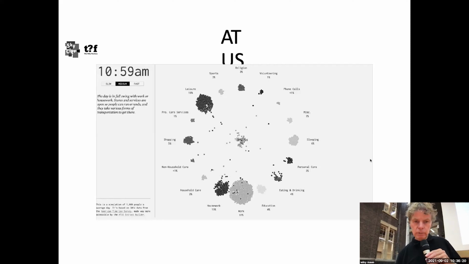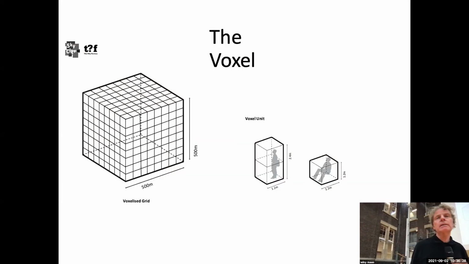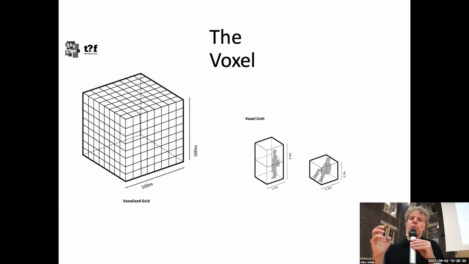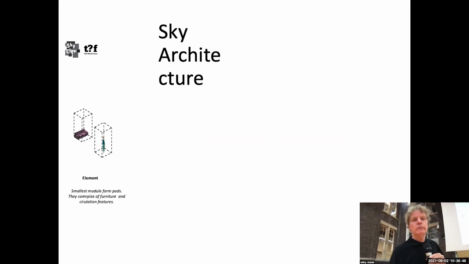If I go further to the objects, here I think that touches on what needs to be deepened. That's basically what is the size of the pixel. On the right side, you see the smallest one is my body. What can my body do? I need to cook or I need to go to a bath. That leads to bounding boxes. There's a combination where it's a perfect optimization to make that.